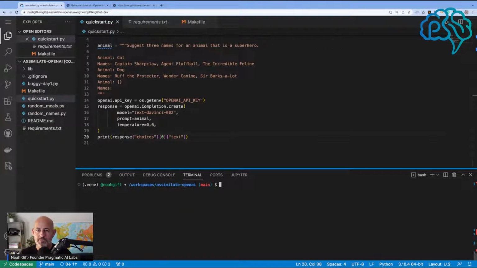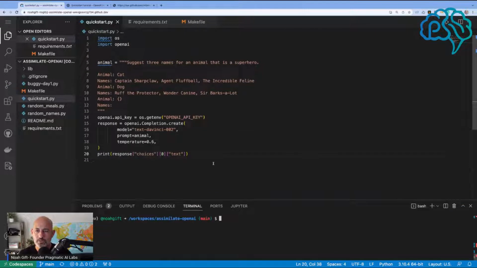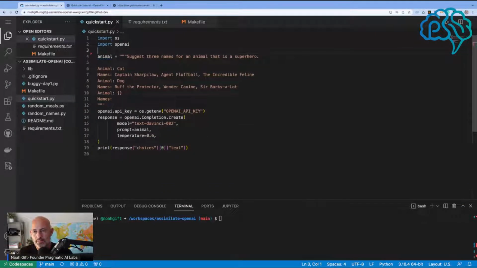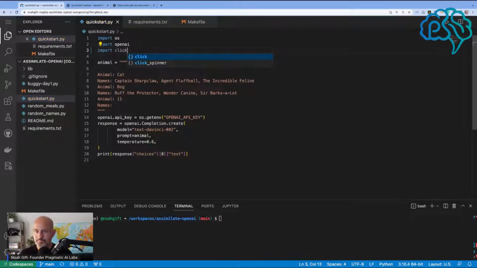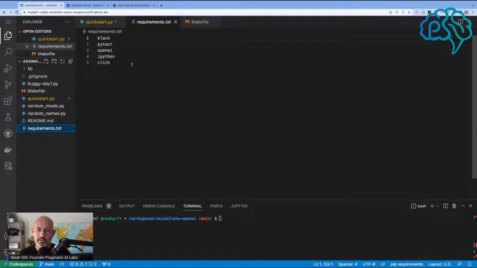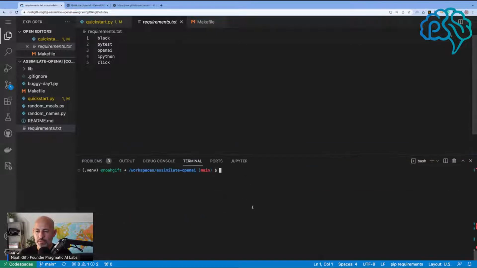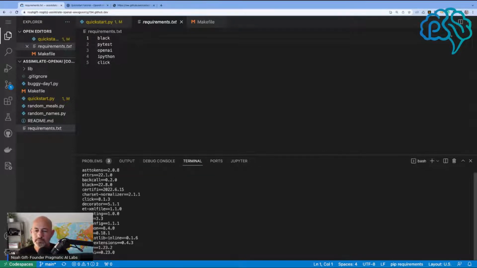So it's pretty sweet. So what can we do to clean this code up now that it's past quick start? And do I even want to do this as a demo? Sure, why not? But I would say we need click. So we do click here. We need to go to requirements. Got click. Okay, that's cool. And I could even do a pip freeze here. Freeze. Yes. We could just see certain things.